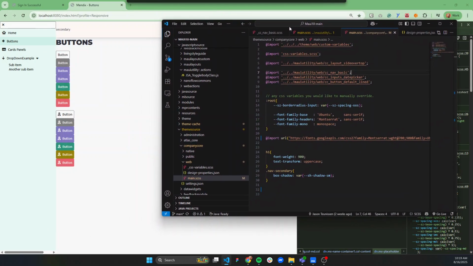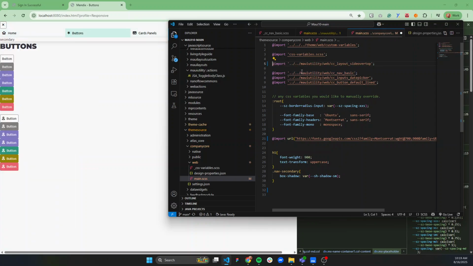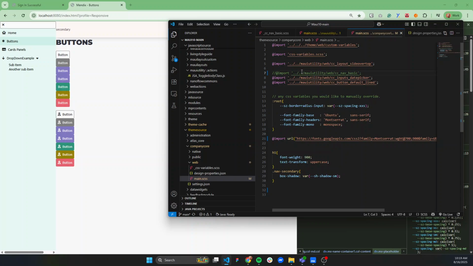One of the things I actually wanted to show is this nav basic. So because of how this all works, it's also really easy to troubleshoot. So you can turn it off, everything breaks, turn it back on, everything works again. It's this one, nav basic. I believe that's your navigation.